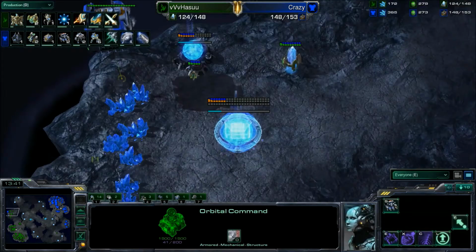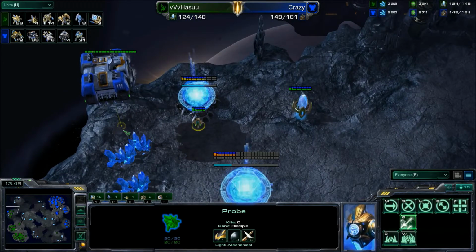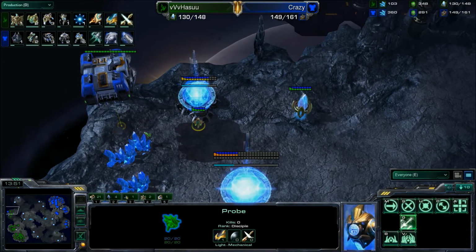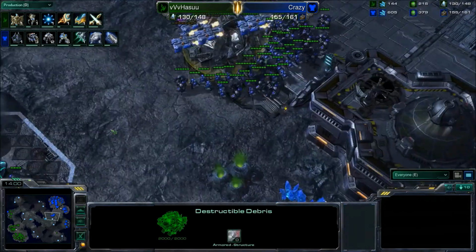Right now, he is ahead economically. He's got that third orbital command working. He's got 66 harvesters to 56, so pretty soon he's going to be able to get ahead of Hasuu, as Hasuu is falling a little bit behind here as we hit the mid game.